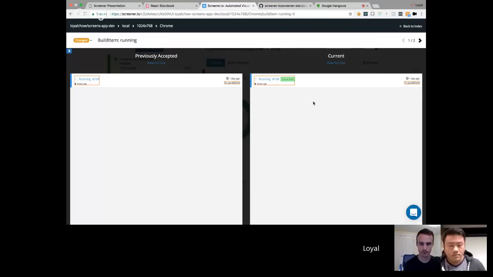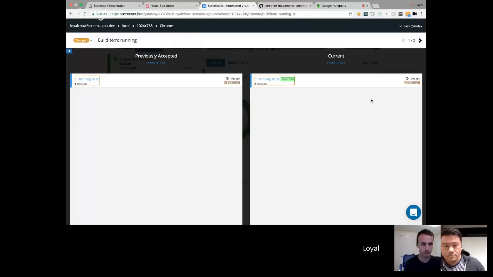And what Screener has done is it's actually added visual highlights showing exactly what the changes are. And so Screener has shown that there is a new cancel build button, which shows up in green because it's a newly inserted item. And we also have a text change here from 2x to 1x parallelism.